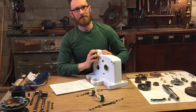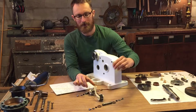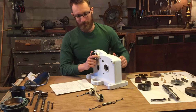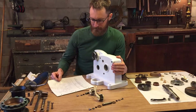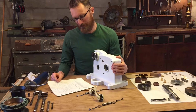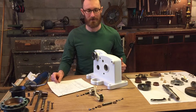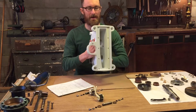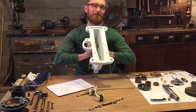The next step in the process is to install the 2 ratchet shafts. These allow the windlass to work on a 1-to-1 ratio for greater leverage or a 2-to-1 ratio for greater speed. I wanted to point something out: many of you will be following the schematic, and there's a shortcoming in that there's a ratchet bush spacer shown with a quantity of 2, and you'll have 2 of them, but in the schematic only 1 of them is shown. And so I just wanted to point out that they both go on the lower shaft. And the reason for that is the lower shaft has more space inside because the inside of the case is tapered.